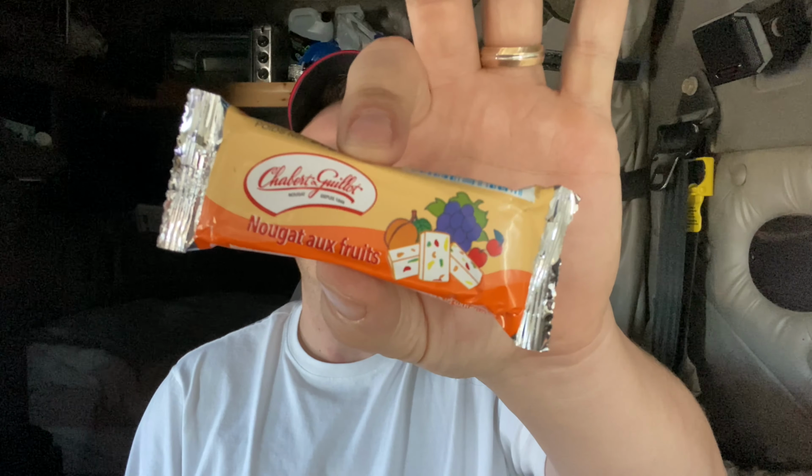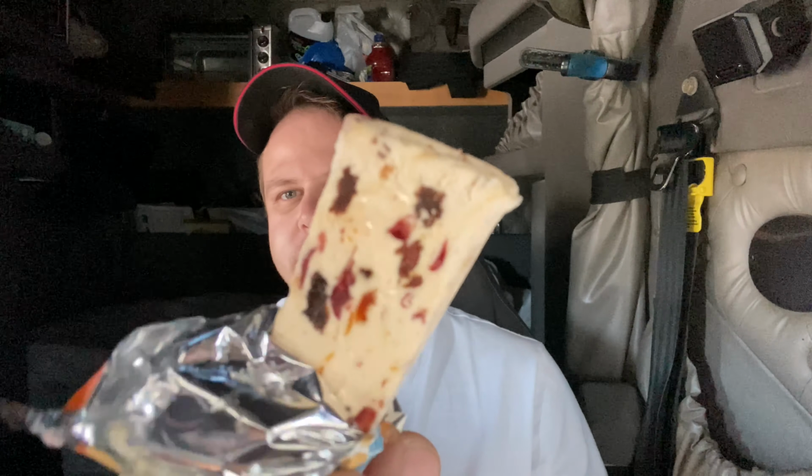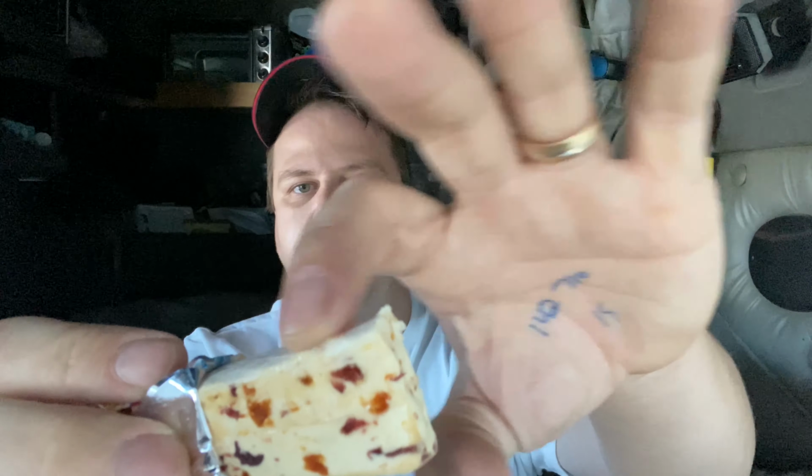We'll try our fruit nougat bar. They look like that. Kind of like a marshmallow looking thing. It's that paper on the outside so you don't get your fingers sticky. Yeah, just kind of similar to marshmallow with raisins or some kind of dried fruit. Always smells stale though. They always smell like cardboard that's been, you know, in your attic forever, but they taste fine. They taste nothing like what they smell. These are damn good, but I'm gonna get heartburn really bad in about 20 minutes.